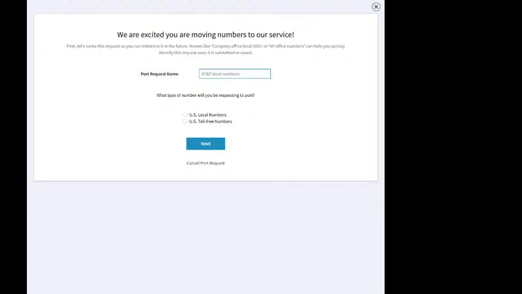And it does need to be signed. It can be a digital signature, or you print it out and hand sign it. Either way, it just can't be typed in that signature field. That gets rejected every time.